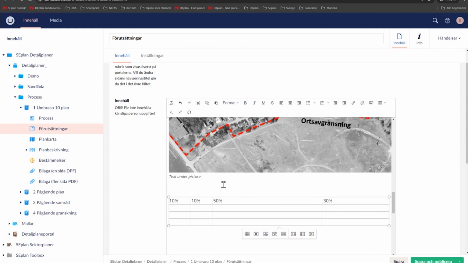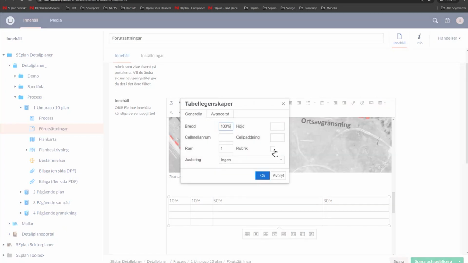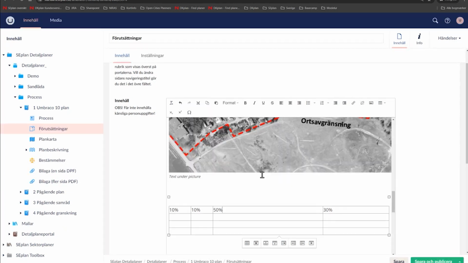There's nothing new in that. The new thing here is, or maybe not new exactly, but something you have to be aware of, is that if you want to add a heading that also follows along with the web appliance, you can go in the table properties and then click on this little button here called heading and then OK. When you do that, you'll just notice it gets an extra hidden line up here. So this is actually meant for being a heading to the table. So again, as with the picture, this one is now connected to the table itself.